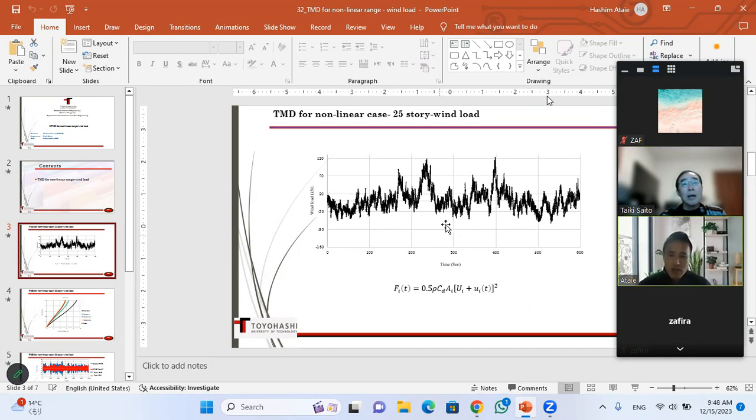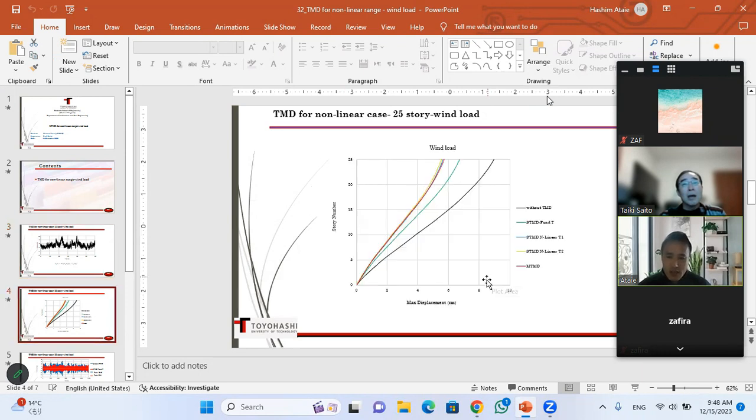Then I applied this in Estera, and this is the maximum displacement result without TMD, with a single TMD tuned to the fundamental period, and with TMD tuned to the two nonlinear areas of the pushover capacity curve. And this is multiple TMD, which is 3 TMD tuned to each of these periods.